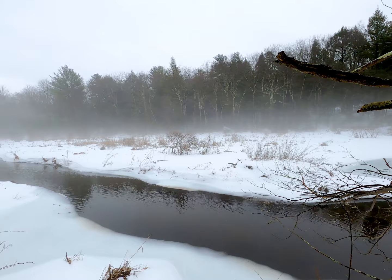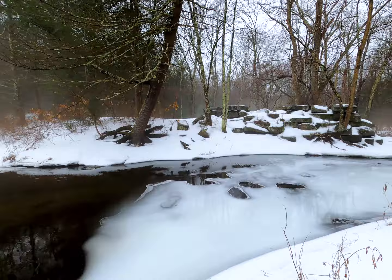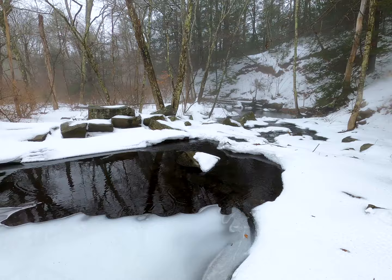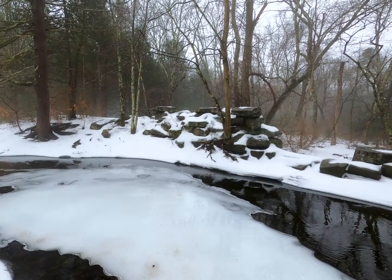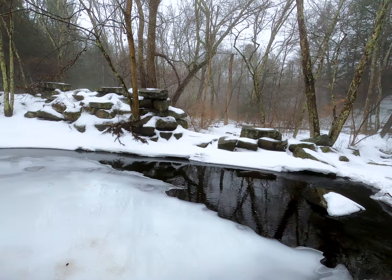There's a real fine layer of mist in this little brook valley right here. Check this out — there used to be something here on this little brook, maybe a mill. See the stone wall over there? A lot of that is cut stone, and you can see the grooves in there — the telltale sign that we're looking at some quarry stone. Definitely a dam of some kind used to be here, probably a mill, but there's too much snow to really see any foundation.